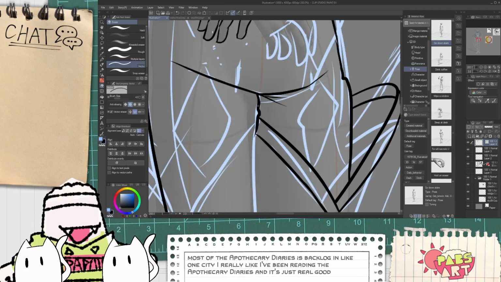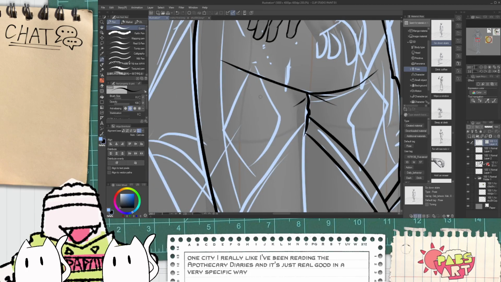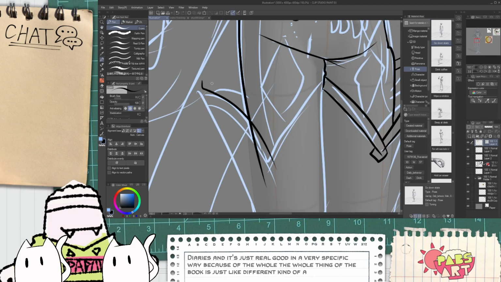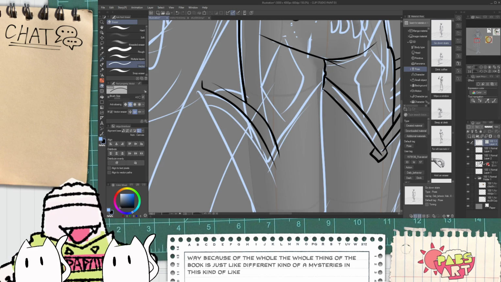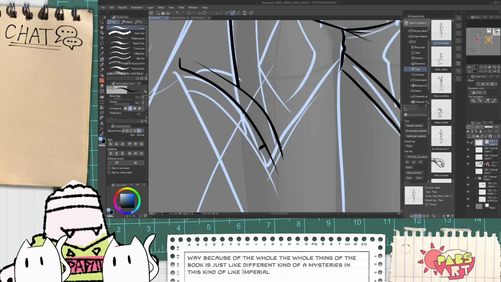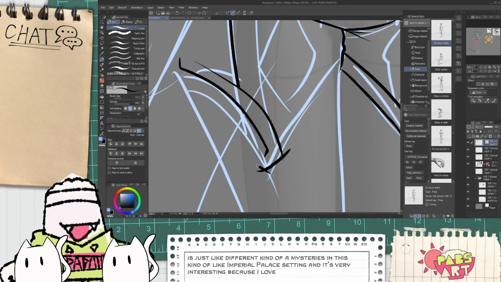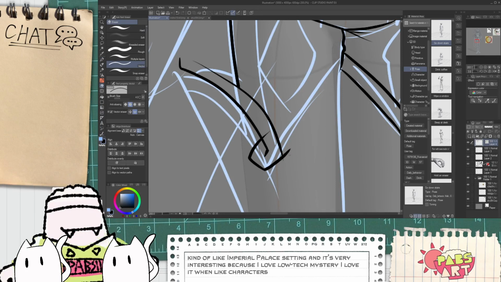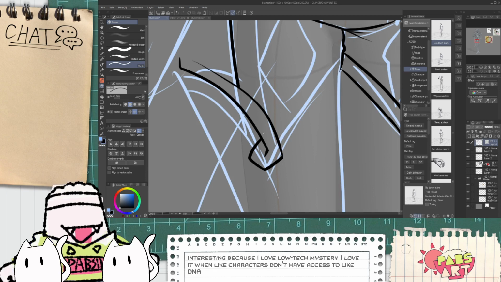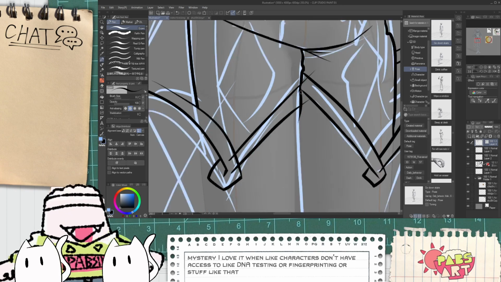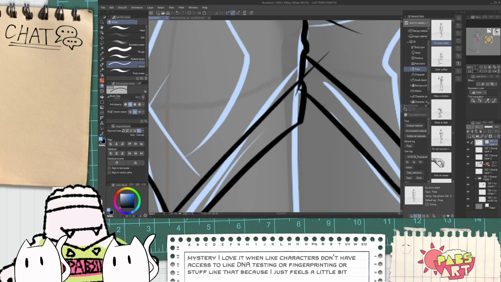It's itching my brain in a very specific way because the whole thing is different kinds of mysteries in an imperial palace setting. I love low tech mystery. I love it when characters don't have access to DNA testing or fingerprinting, because it just feels a little bit more clever, right?